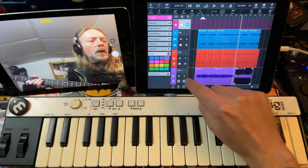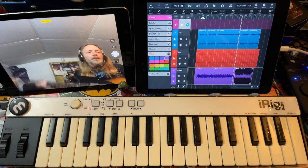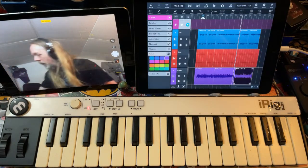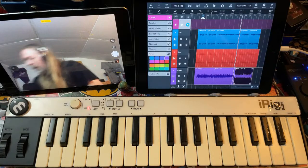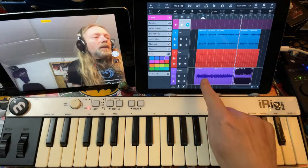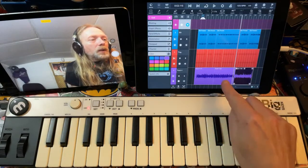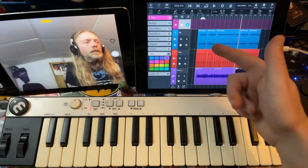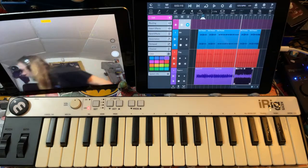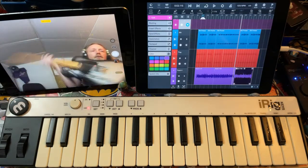Let me just unarm this track so I can unplug my bass and just carefully put that over there. Where's your roadie when you need it? See, look at that, right? That's mono, right? That's what a stringed instrument should record like. Right, okay.